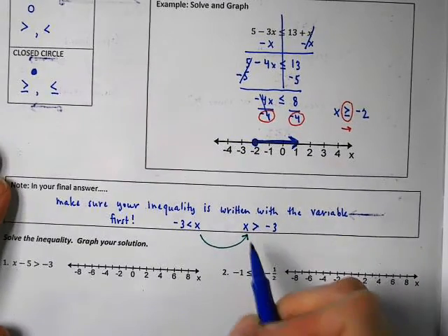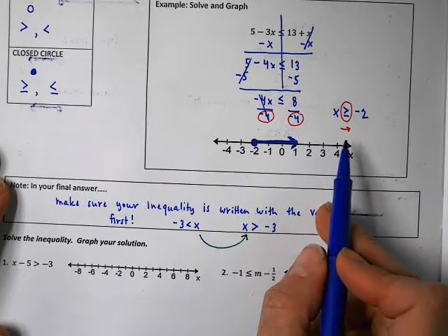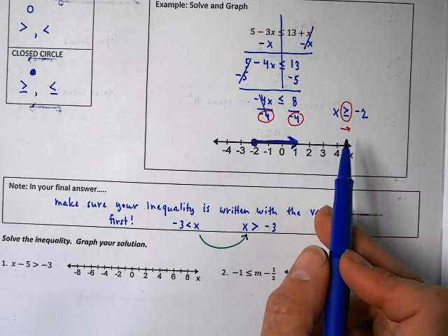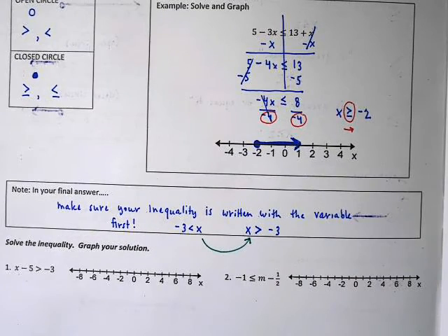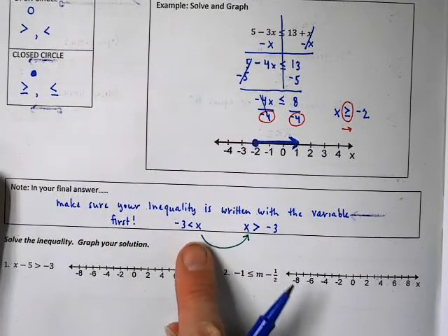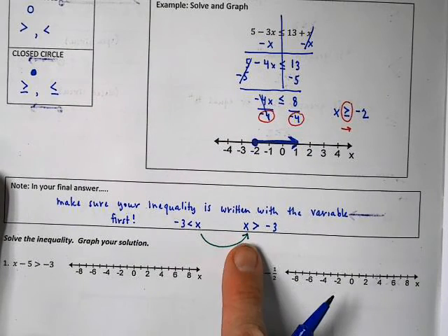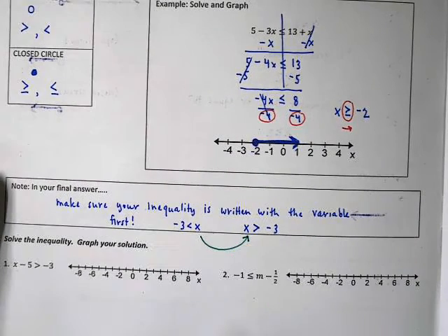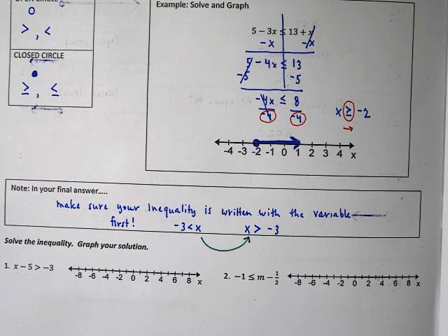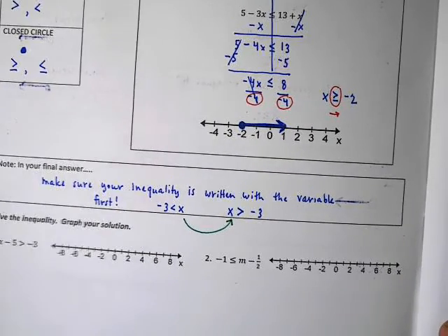And again, we said when x is first, you can use our arrow trick to help you graph. So we're going to want to make sure if your variable isn't first when you solve, we're going to just rewrite it so that it is. So let's look at where this might come up. And we're not going to do all these examples in the video. We'll just do maybe 2 or 3 more. So let's go ahead and look at number 2.